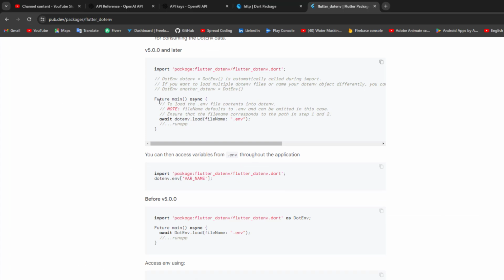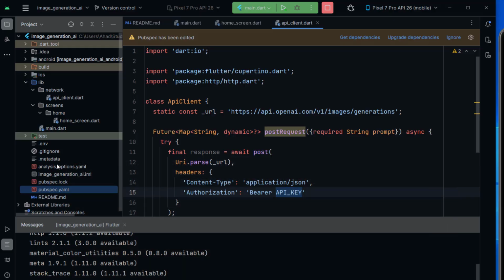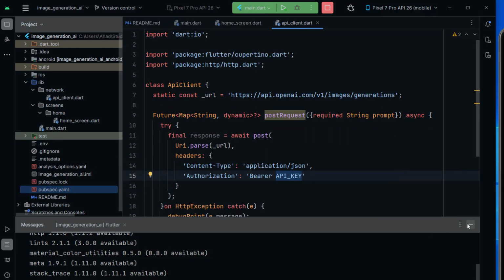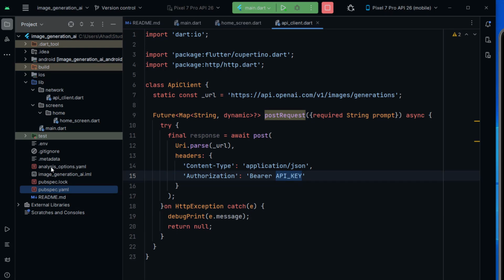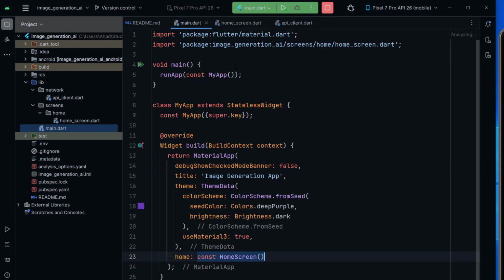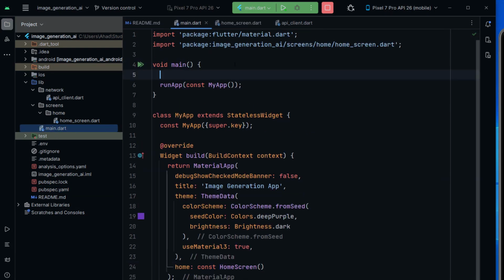First of all, in our main function we will call this. After that we need to add this line, right? Let me copy and paste it in the main function. Here you can paste this line, right?